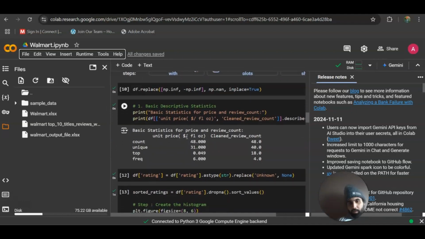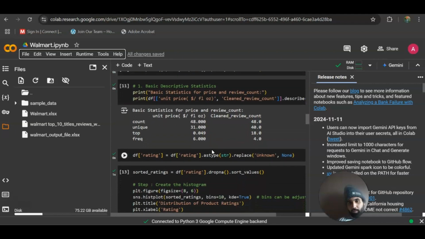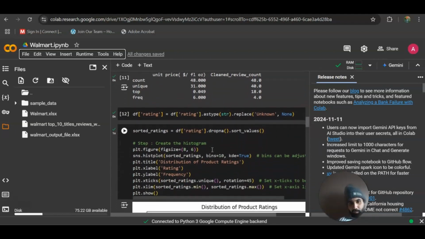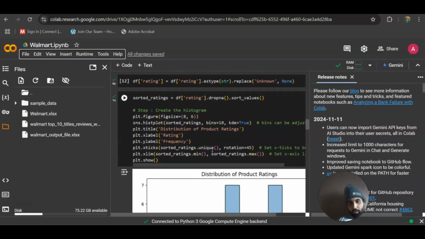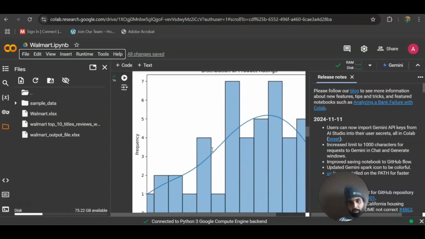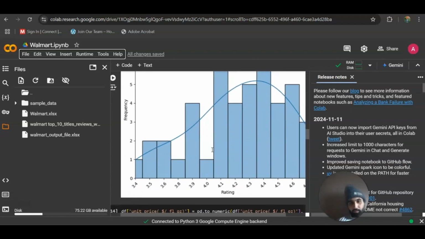Then a basic descriptive statistics: count 48, which is cleaned by dollar, like 48.0, unique 40.0, and sorted the rating step. In that step I created the histogram which shows the distribution of product ratings.